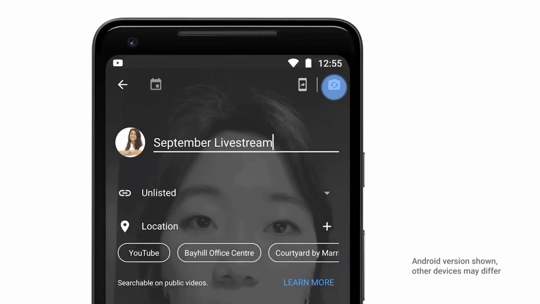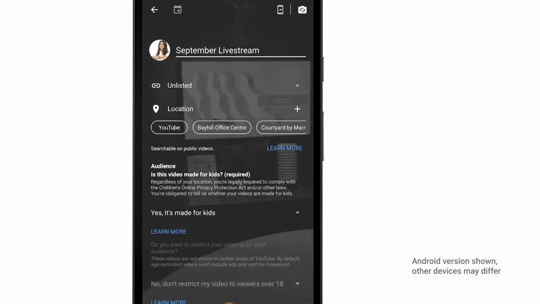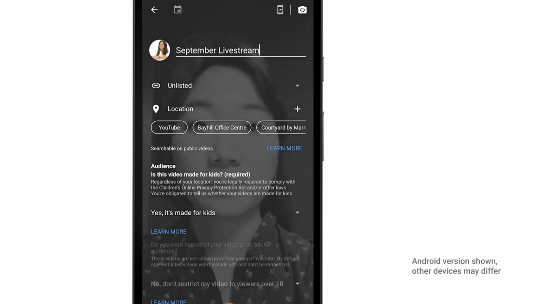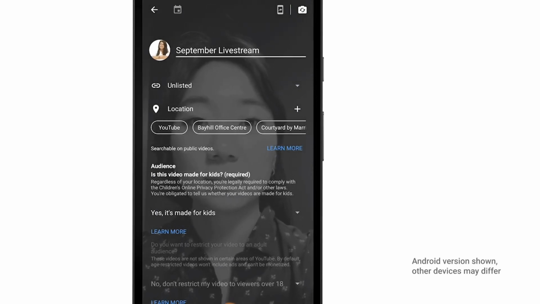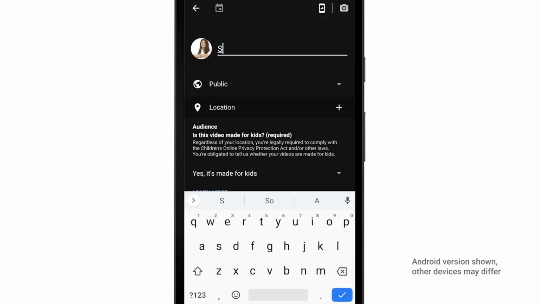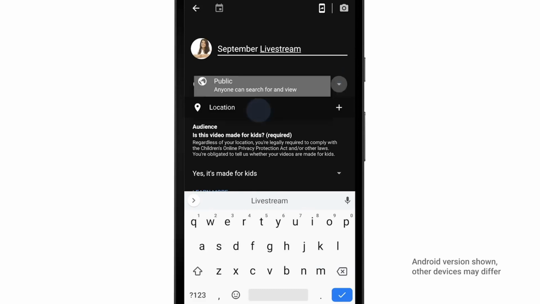From here, you can choose to stream from your front-facing or selfie camera. If you're streaming from an Android phone, you also have the option here to stream your phone's screen. You can now enter the details of your live stream, adjust the privacy setting, add a location, and more.